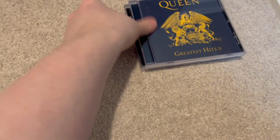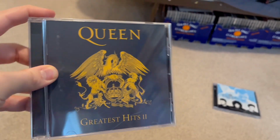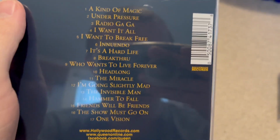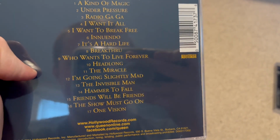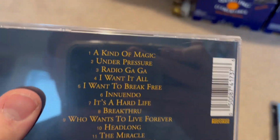Very cool. Alright, so here we have Queen Greatest Hits 2. This one uses the same cover art as the Classic Queen release. Like I said, Classic Queen basically was the U.S. release of Queen Greatest Hits 2 in the U.S. So yeah, very cool. We got stuff like Radio Ga Ga, Under Pressure, A Kind of Magic, I Want to Break Free, Who Wants to Live Forever, The Show Must Go On, and probably some other ones as well that I've heard before.